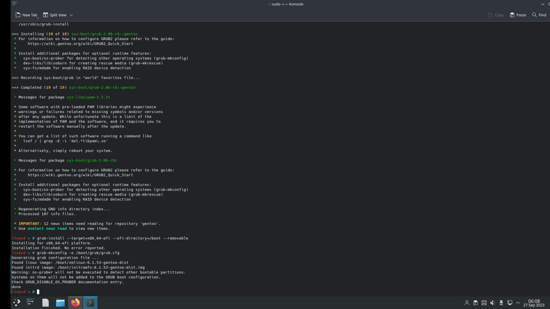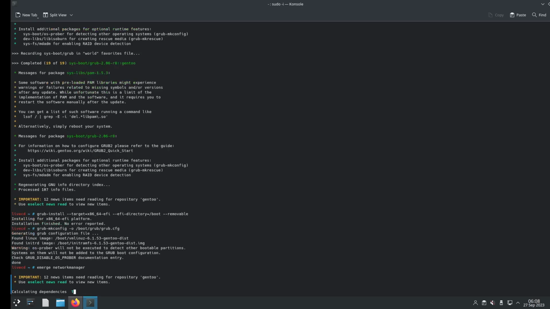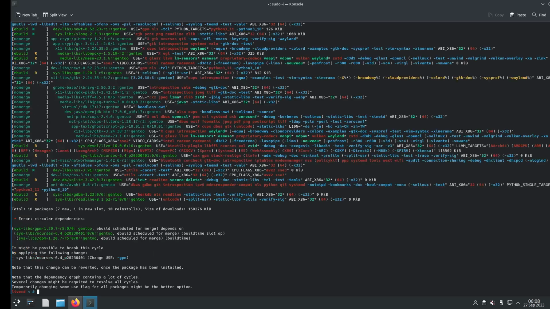There we go. So kernel install, bootloader is configured. And we'll do the networking support. Ooh.